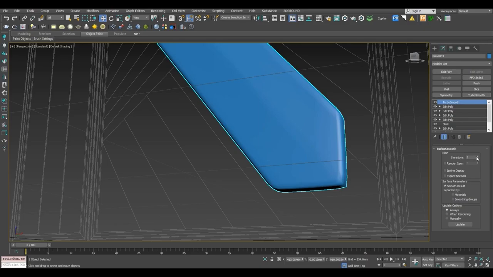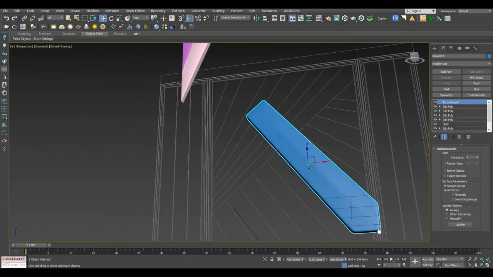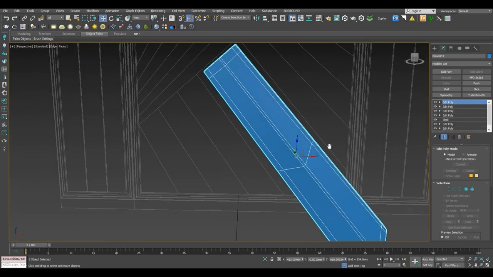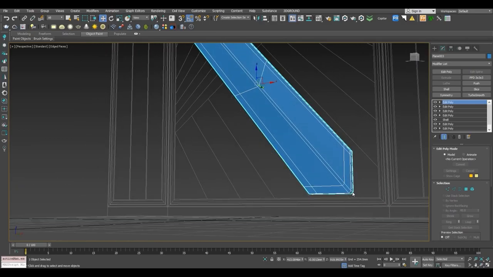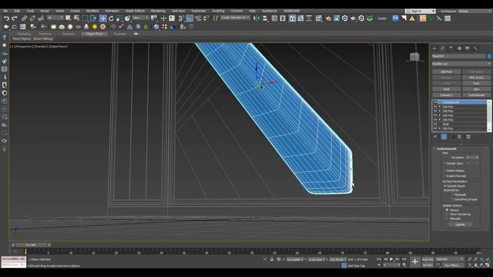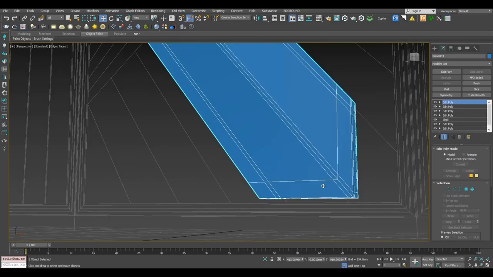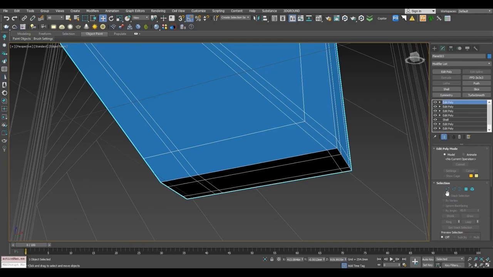It is now looking a little bit good. With this fade on the center, we have to adjust it. Undo it a little bit. We have to adjust the edges at the bottom.